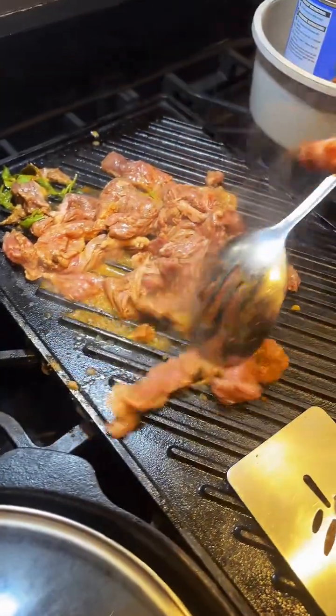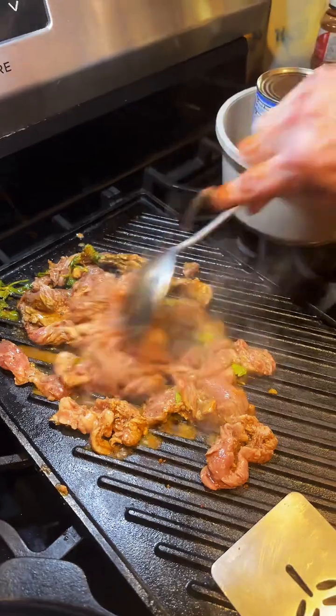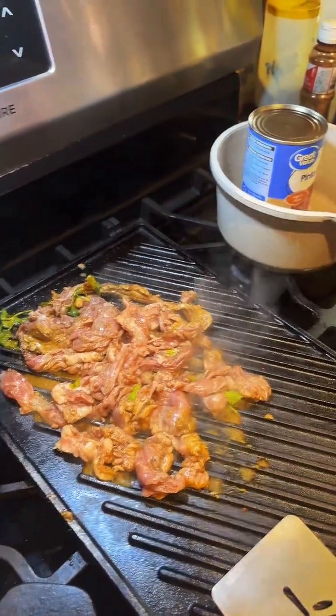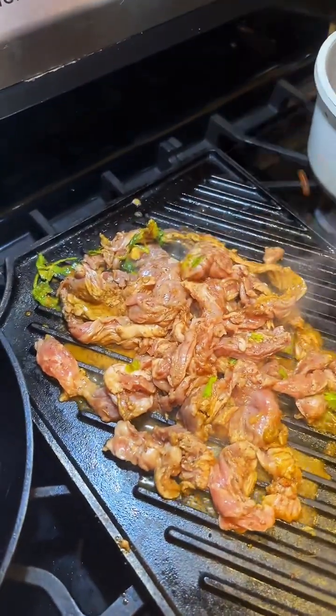Get your booty back over here, you octopus. And we have chicken too, it's going to be going on. Yes, we do. All right, here we go. Melissa said, love the sizzle. I do too, and I love the smell.